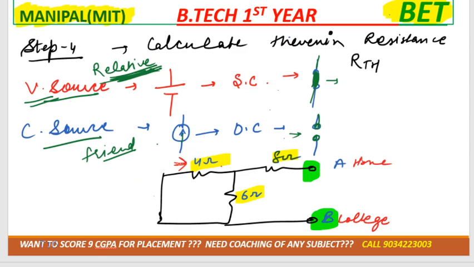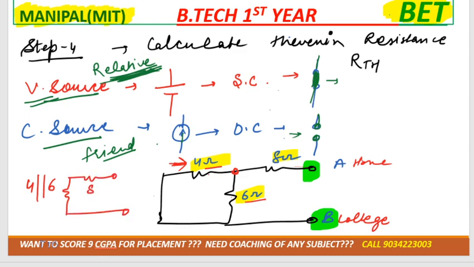Okay, so if you move from A to B, then you will start with the friend which is very far away from you. That is 4 ohm. Now tell me, 4 ohm and 6 ohm, they are on the same path or on different paths? Means can you meet both of them or you have to choose one of them? See, you are moving from A, then you are stuck here, that either you can meet the 4 ohm friend or you can meet the 6 ohm friend. Yes or no? So that means they are on different paths, you need to choose. That means they are connected in parallel. 4 parallel 6. Combine it into a single resistance.